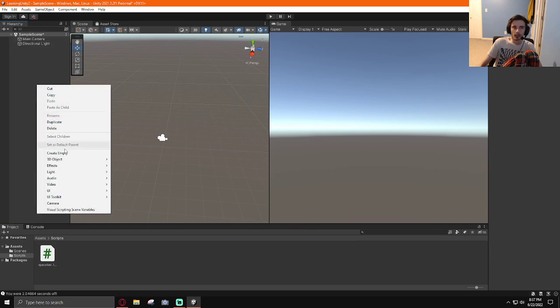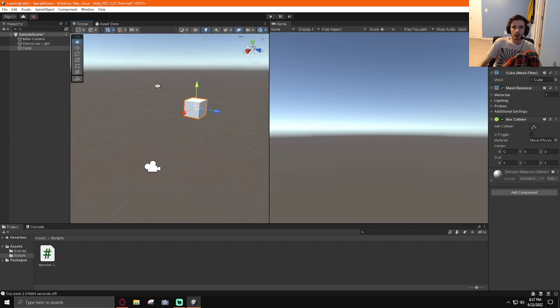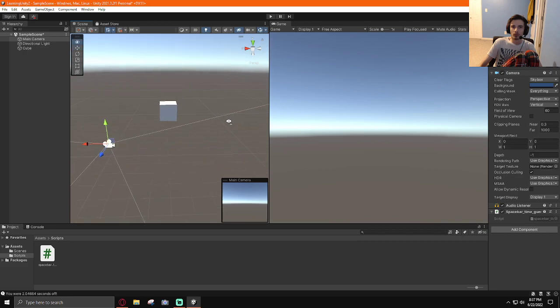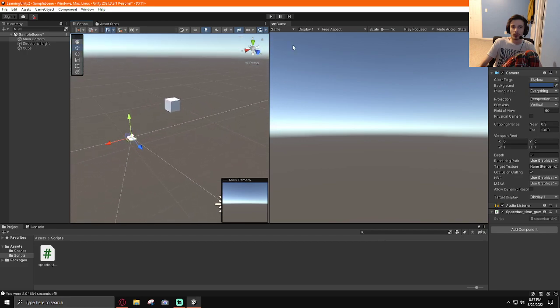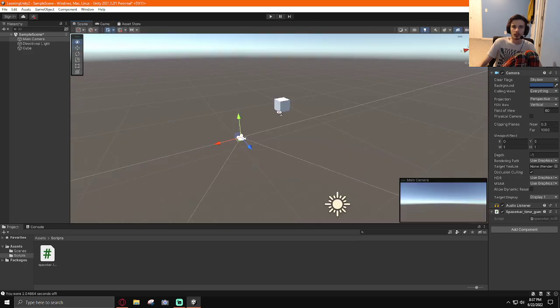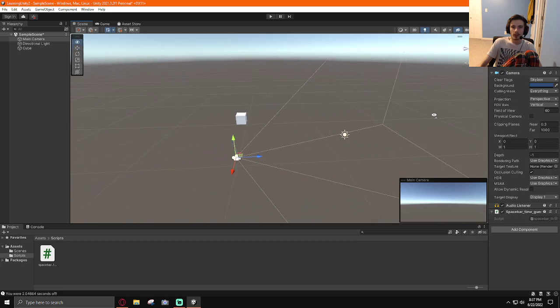So yeah, let me just add a cube. Perfect. And then let me just set this to... actually, I don't really need this right now. Never mind. And the camera's facing this way.